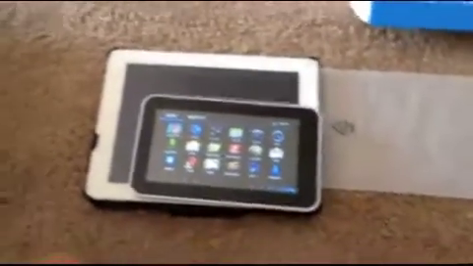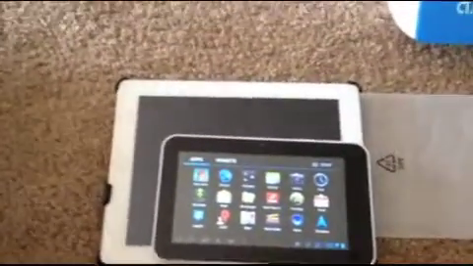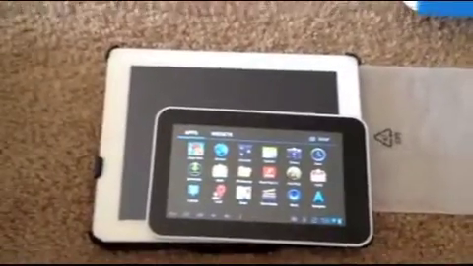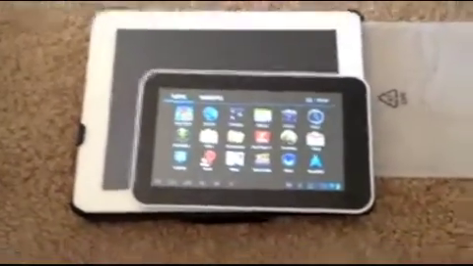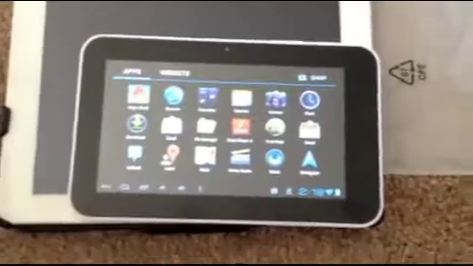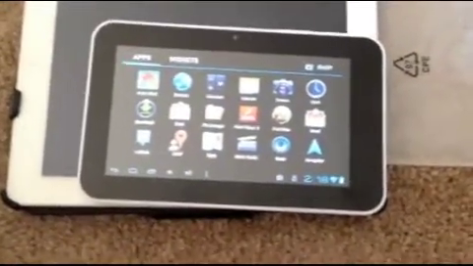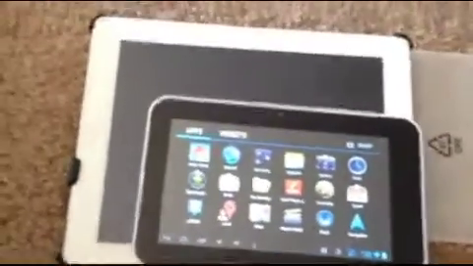That's the size difference, really. And if you don't want that big blaring screen right in your face, or if you have small hands, this one's a really good alternative to have, because you can thumb type with everything. Now it's a little bit harder to do on the iPad.